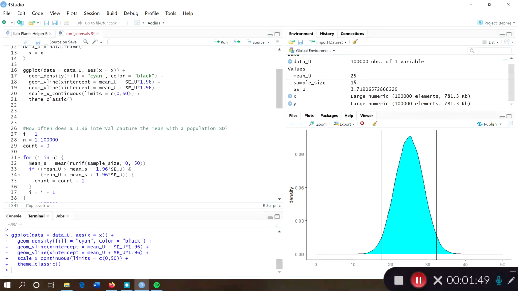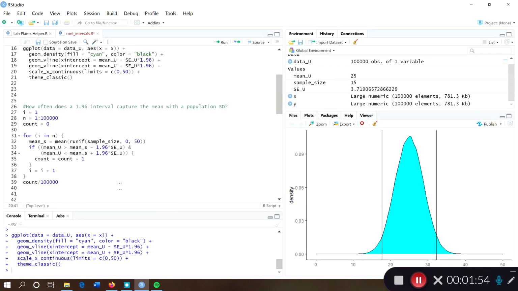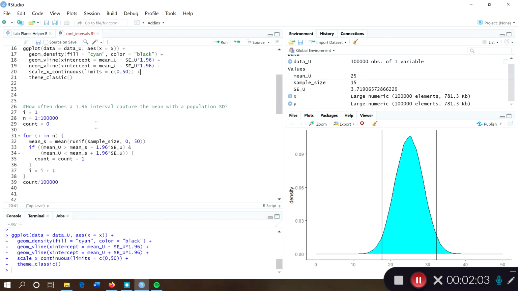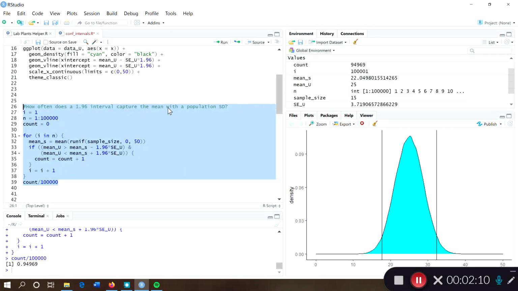Okay, so to demonstrate this, I'm going to run this first simulation here. What this simulation does is it's taking the true standard error for my sample mean, because if I know the population, I can calculate the standard error. I'm going to run this simulation with 100,000 samples and calculate the confidence interval. My confidence intervals for each one should include the population mean about 95% of the time. So in this simulation, it was about 94.96%.